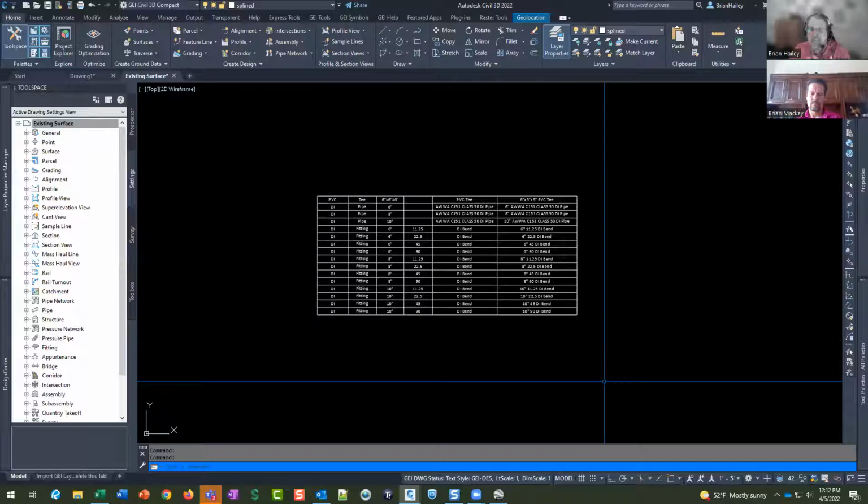So I would make that an annotative block. If you're saying, hey, here's this manhole and it's a 4-foot manhole, and I want it to show as a 4-foot manhole relative to the scale, so if I've got a really big scale, it's tiny on the piece of paper, and if I zoom in, it gets bigger on the piece of paper, in that case, it would not be annotative because we're not annotating a manhole. We are modeling the manhole. So that's the difference between using annotative objects and non-annotative objects.